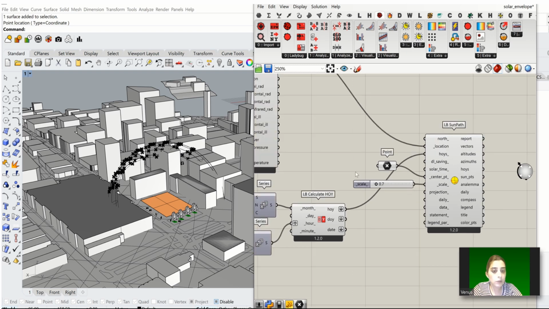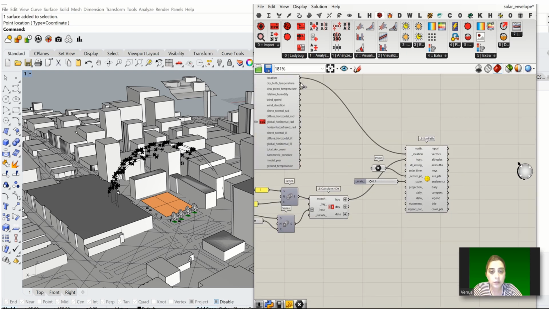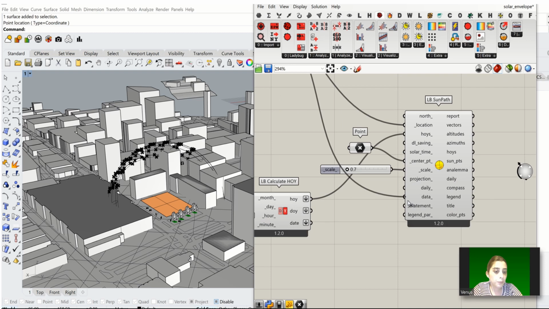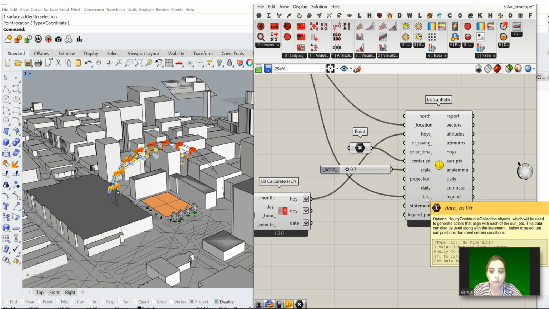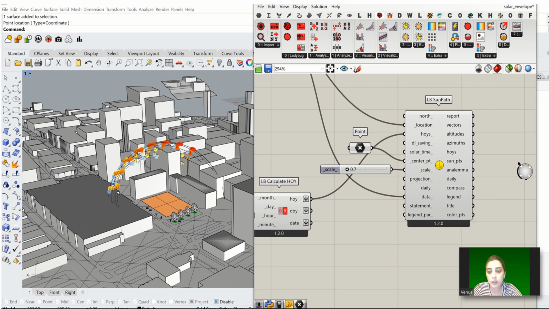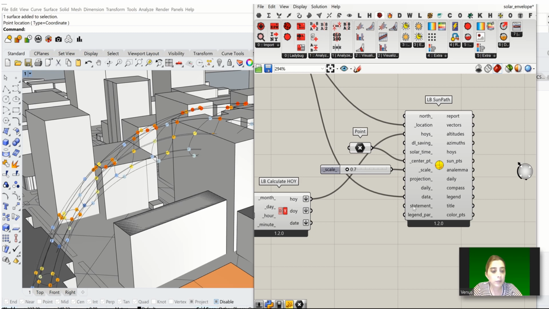And for data we can add dry bulb temperature. We can see the sun position on that. For the statement I'm going to use 26.